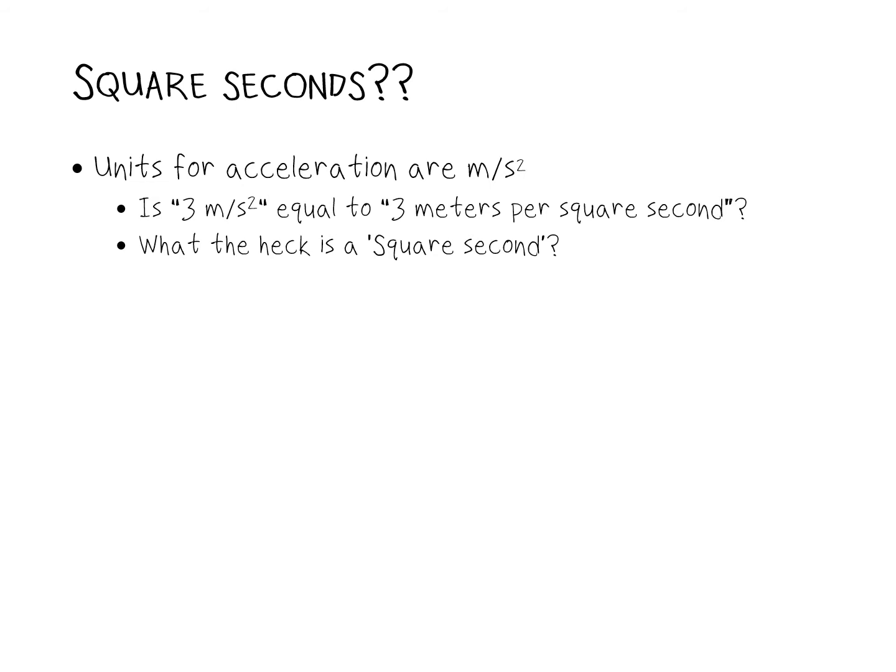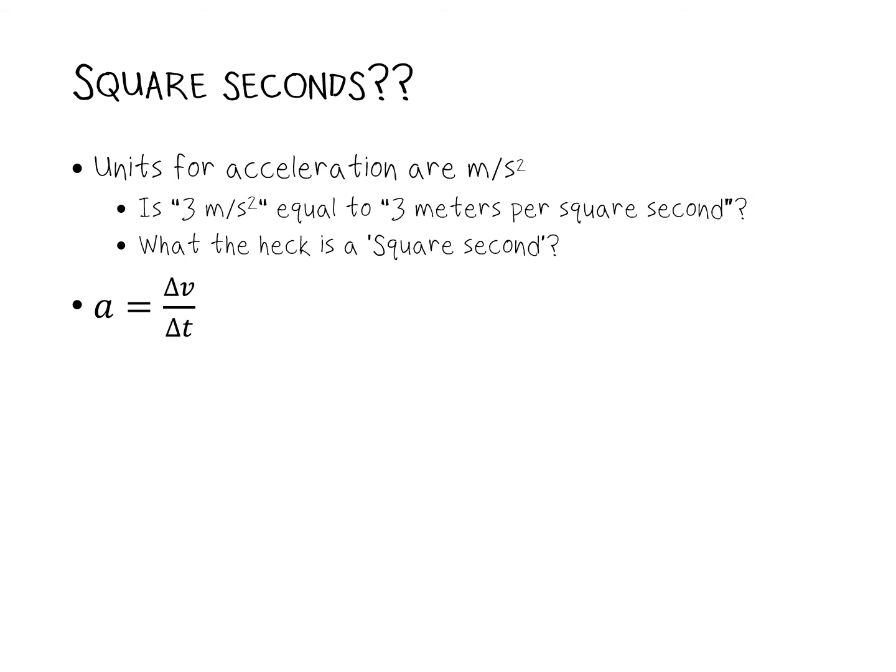Students who take physics don't understand what a square second is, and I don't blame them, because I don't know what it is either. It doesn't mean anything. We don't have a device that you can order from a scientific catalog that measures square seconds. I don't even know what conceptually a square second would represent. The reason we have square seconds in the first place is really just more of a convenience than anything else, and I use the term convenience in air quotes there.